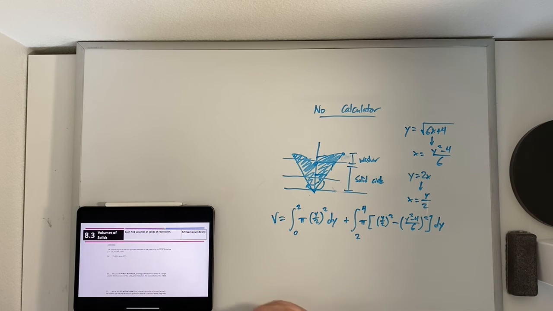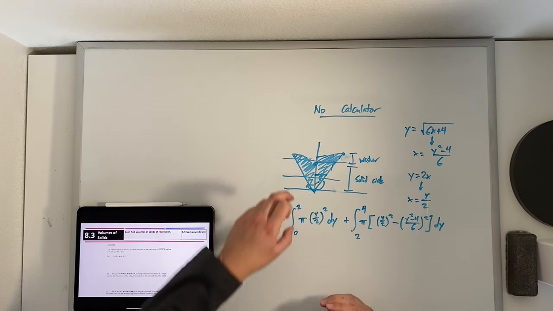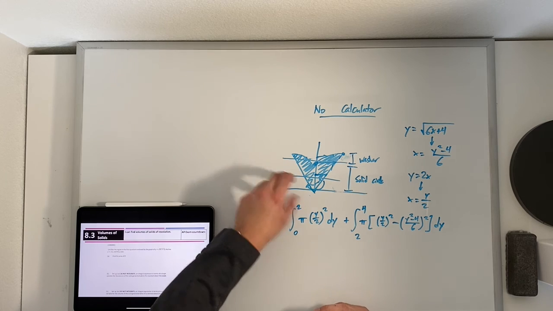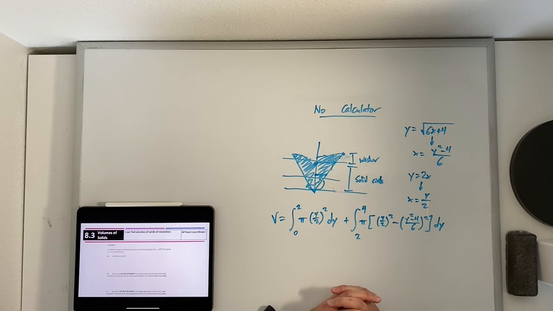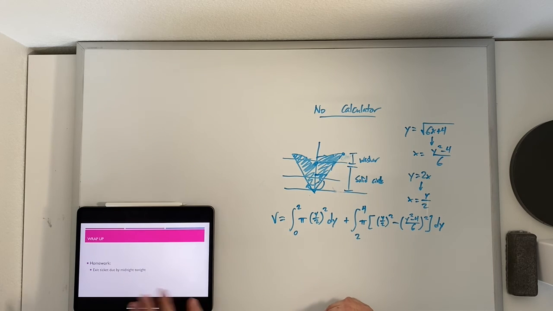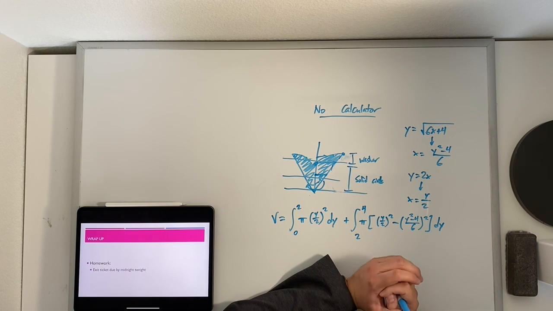Okay, so parts A and B, pretty straightforward. Okay, things that we've been practicing, hopefully you're getting more comfortable with. This right here, I totally understand it was trickier, but it's the same concepts, it's the same rules that we've been practicing. It's just recognizing that part of the shape had circular cross sections, part of the shape had washer cross sections, all right? It's really all the practice I wanted to go through today.